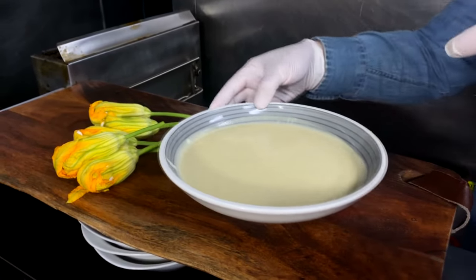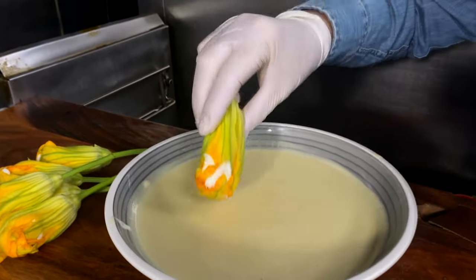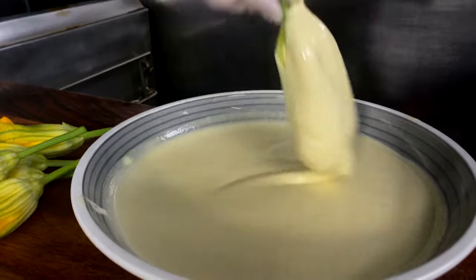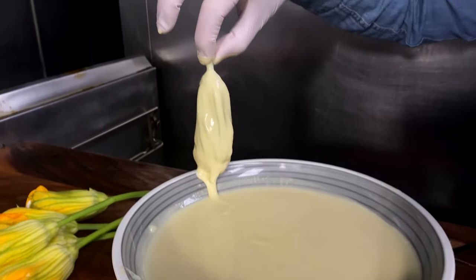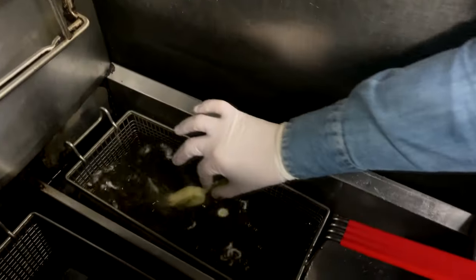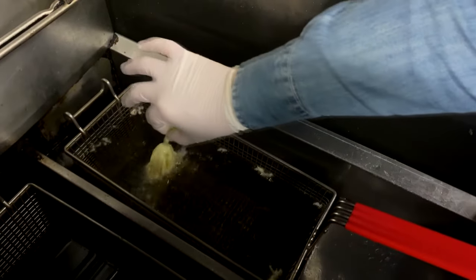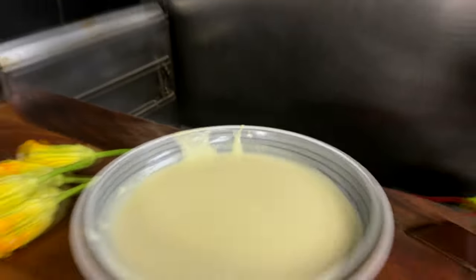Why don't you show us the trick that you were telling me about dipping them in the oil? So you want to make sure the tempura coats all the flower, but you keep the stem clean. Remove the excess, and then there is a little trick. You want to let them swim 5 times. So you start. I see, it helps it float. You can leave them, yes. You don't want to break this beauty.